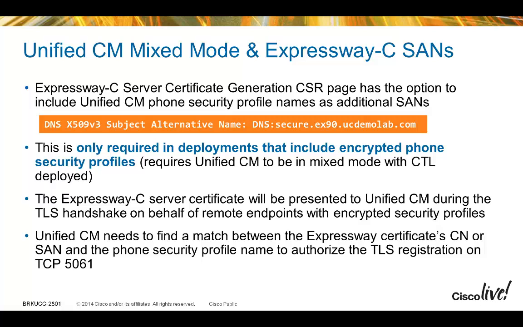It's kind of hokey today, but the way you do that today is you need to put a SAN in the cert, and it doesn't have to be an FQDN, but typically FQDN names are a lot easier to get signed than just plain old names, right? That name is then going to need to match the phone security profile name. So similar to what we do with the SIP trunk. In the SIP trunk case, we have a specific box that has the X509 subject name, right? We don't have that on the phones, so this is why we have to match the name to a SAN. That's only if you're in mixed mode and doing TLS basically end to end.